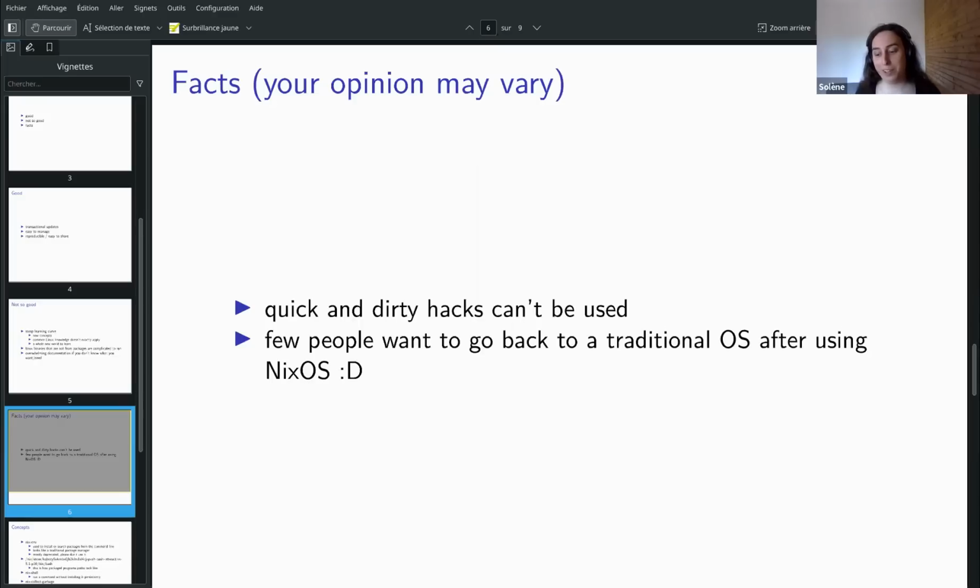It just works and you can easily recover from mistakes and you have mostly everything you need. So if you try NixOS, maybe you won't want to use your old system you still liked, but it doesn't have the same vibe. So it's still a fact that must be taken in account.